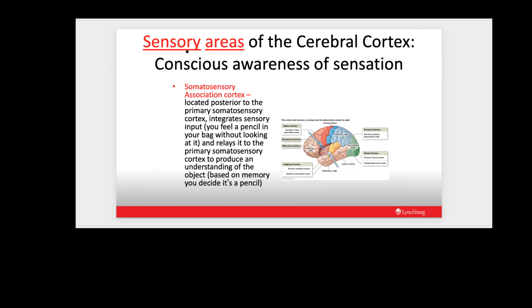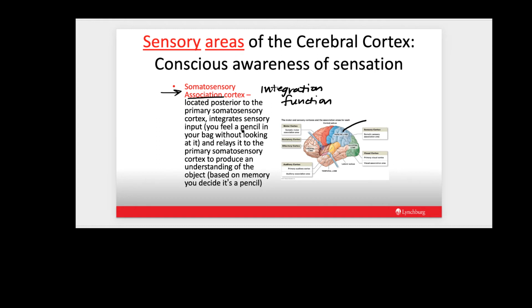We also have a somatosensory association area. And this is located just posterior to the primary somatosensory cortex. So this is going to be in this area, and this is going to be parietal lobe. Anytime we have an association area, this is going to be more of an integration type of function. So it's taking current information and comparing it to memory or prior information that you have stored to create an awareness or a decision about the information that's coming in.